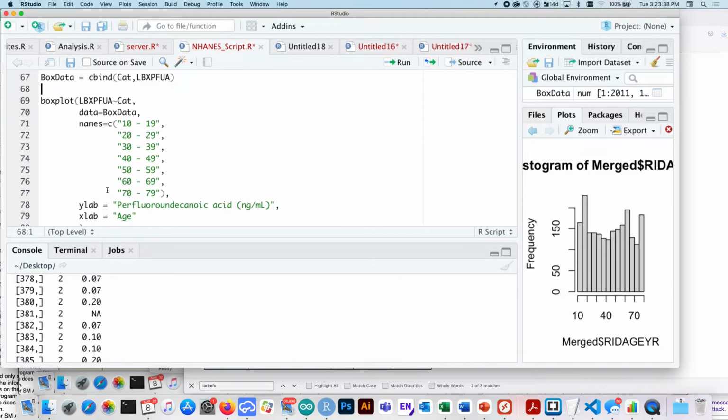And now I'm going to make a box plot out of this data. This is the column name for the PFAS data. This is the category, the age category. That's the column label for the age category. All of the data is in this object called box data.